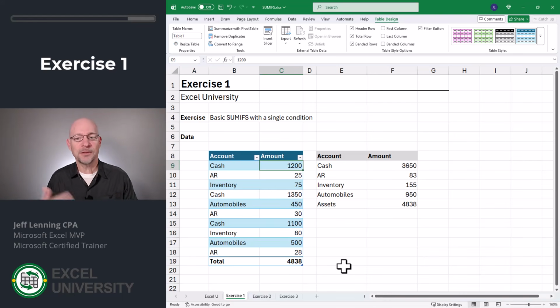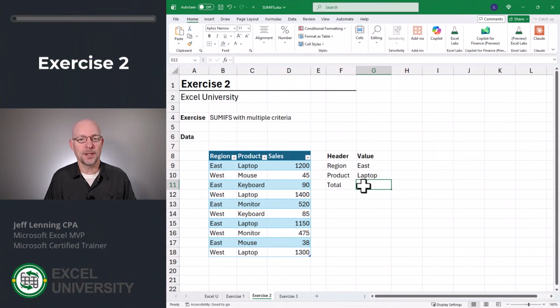But what if you're building financial statements? What if you're building income statements? What if you're building cash flow statements? Well, not all of those fit within the structure of a pivot table. And that's why it's really nice knowing how to use the SUMIFS function, because it can create formula-based reports. And with formulas, we're not tied to the structure of a pivot table report. So it's a pretty good function to know. And I use it all the time. Now that we're warmed up, let's go to the next exercise.